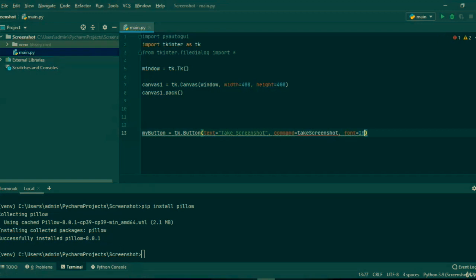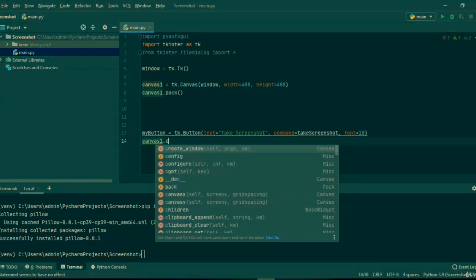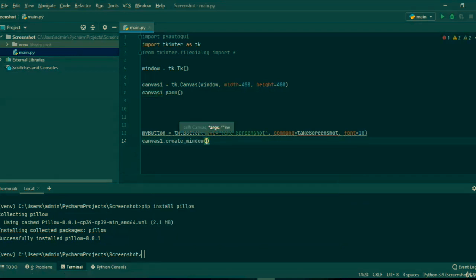Alright, now we have to give this button width and height. So write canvas1, because this button will be inside canvas1. So now create underscore window. Inside here you have to give width and height.